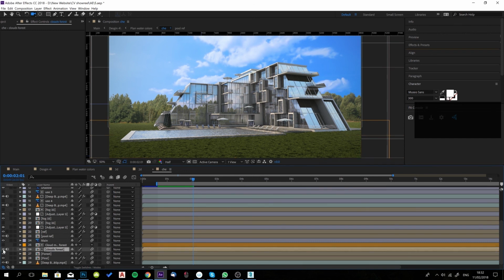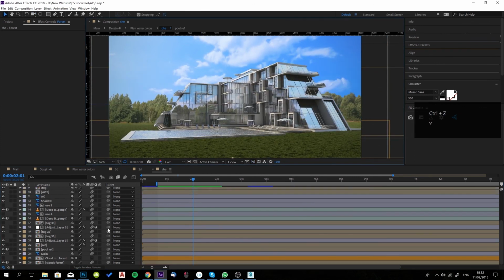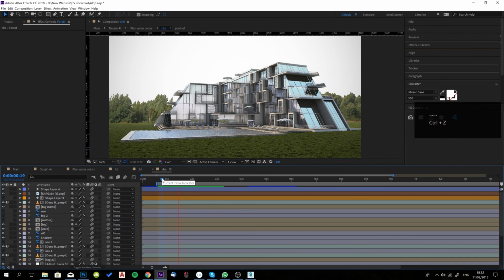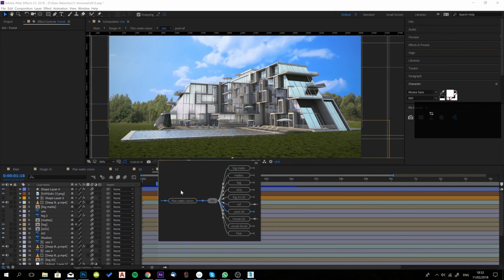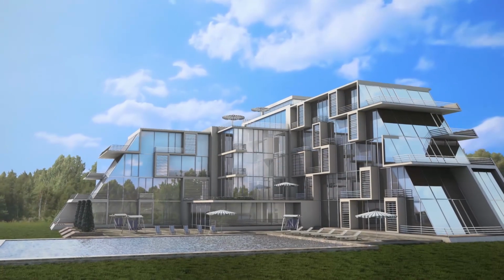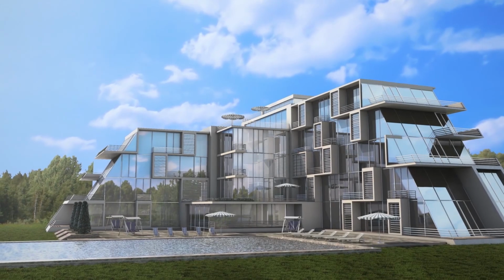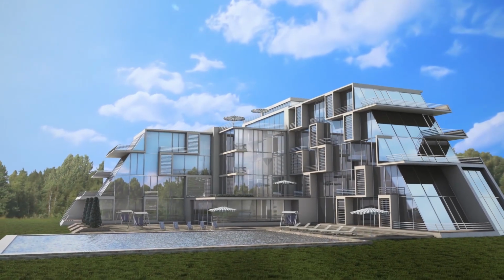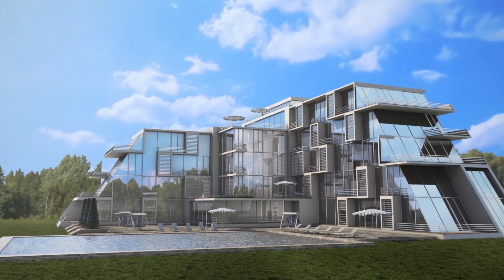So you see here every single layer, one of them is fog, one of them is the forest, one of them is the reflection on the glass, and you can animate this, and you can animate the clouds, and you can make masks on the swimming pool to make it move a little bit. There's a great tutorial on YouTube about moving a still render, which I learned most of these techniques from. I will include it in the description.